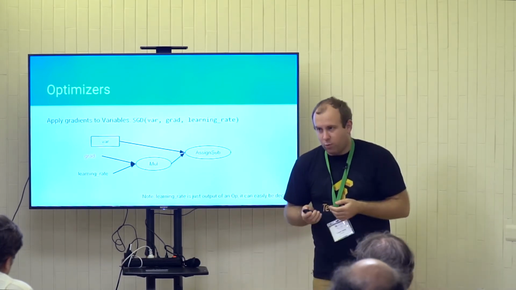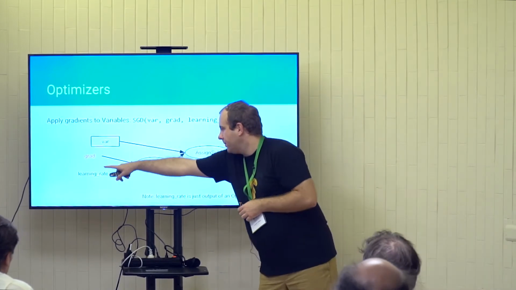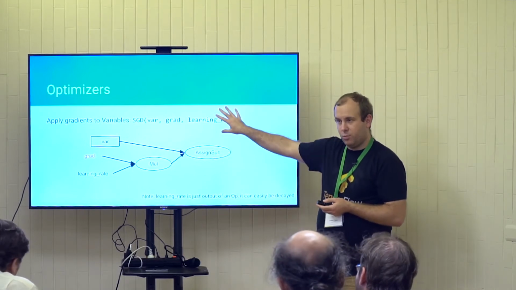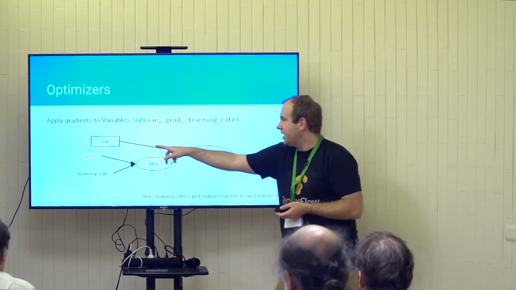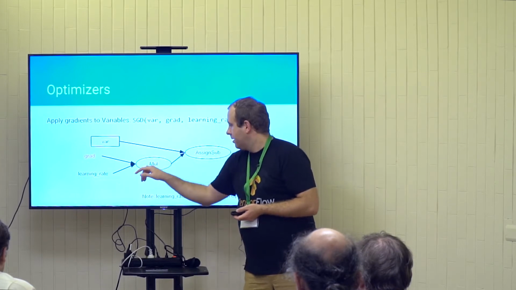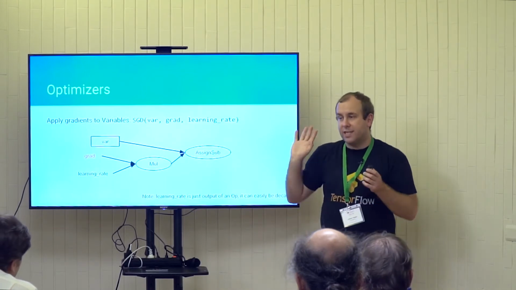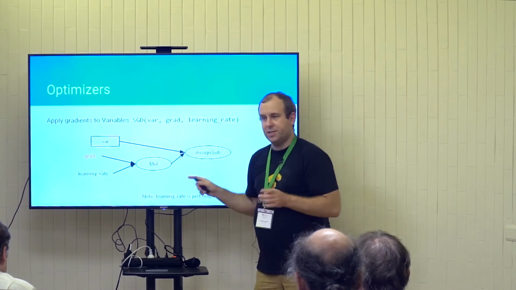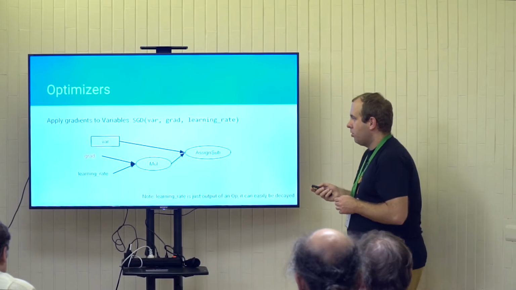Okay, so gradients are one thing, and then you need to update the variables. So you have a variable, you have the gradient and the learning rate, and the simplest optimizer, which is the pure SGD, it's just this subgraph. It has the variable, it has the gradients, and a tensor that's the constant with the learning rate. It multiplies the gradients by the constant, and there is a node called assign sub, which assigns to this node the difference between this and this.